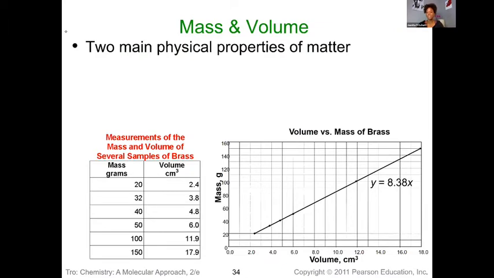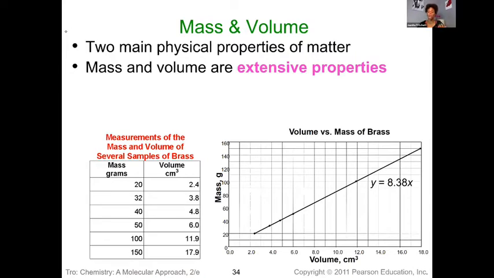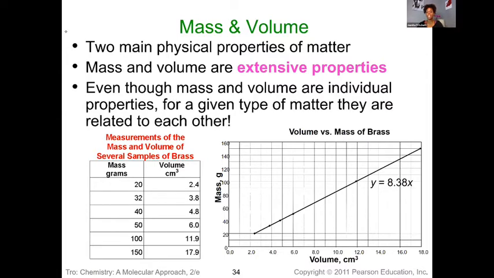Now, both mass and volume, as I mentioned, are extensive properties, and these are the two main physical properties of matter. They vary as I change the amount of the substance present. However, when we look at the relationship between mass and volume together, we see a linear relationship, a constant slope, between the mass of a substance and its respective volume. That consistent slope is what represents the density of an object. So the intensive property is independent of how much is there because the relationship between the two remains constant regardless of how the amounts change.